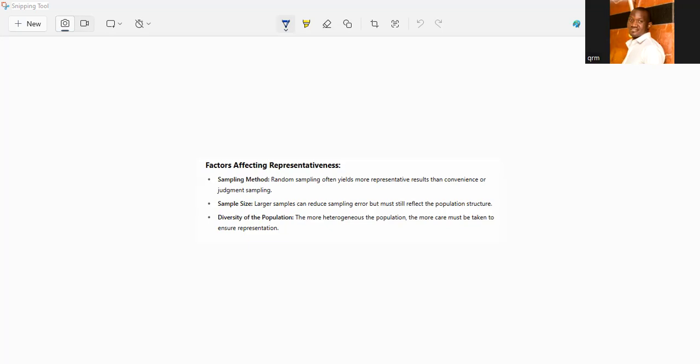But you also need to understand that bigger doesn't always mean better. If your sample is large, but not from every group, it may not represent the full population. So surveying 1,000 people from Lusaka may not represent Zambia. So you need to use tools like the Yamane formula, okay, to calculate the right sample size, not the online calculator. You need to substantiate.